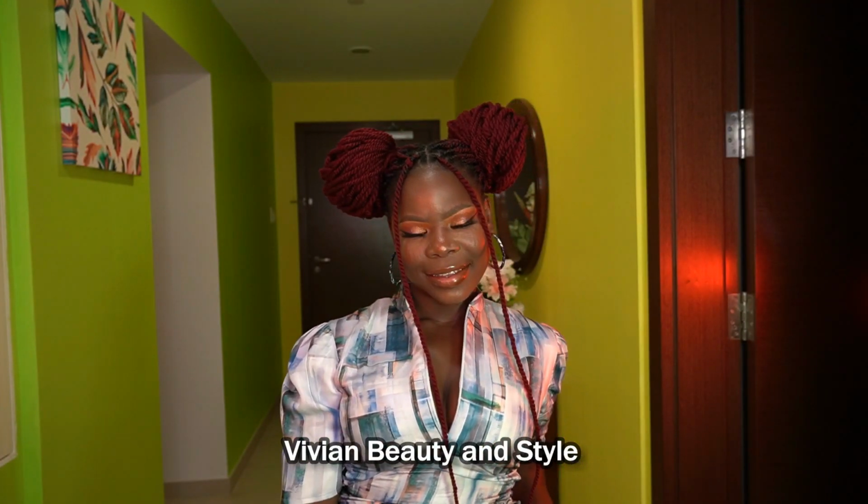So as you can see right here, after adding the third piece, I'm going ahead to twist the hair. First, I started by distributing the strands to make sure I have an even number on each side before going ahead to twist the hair.